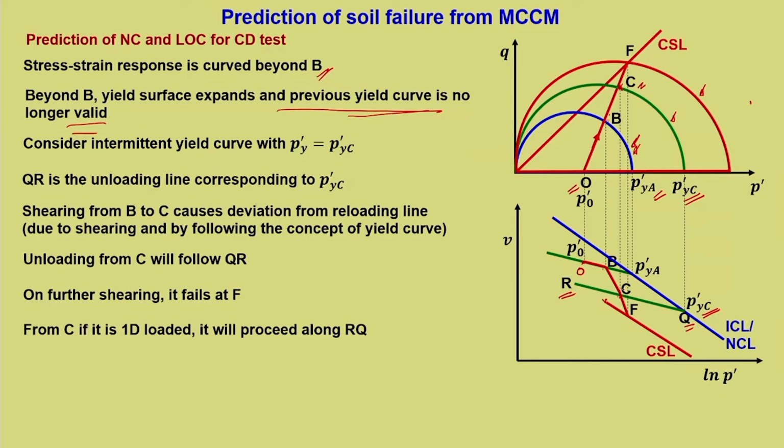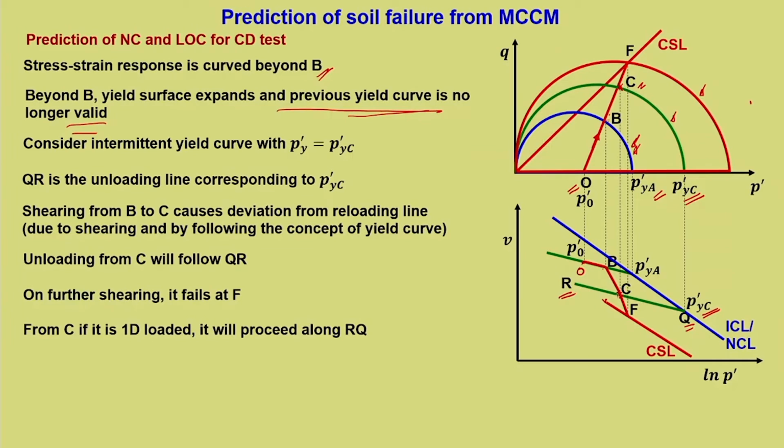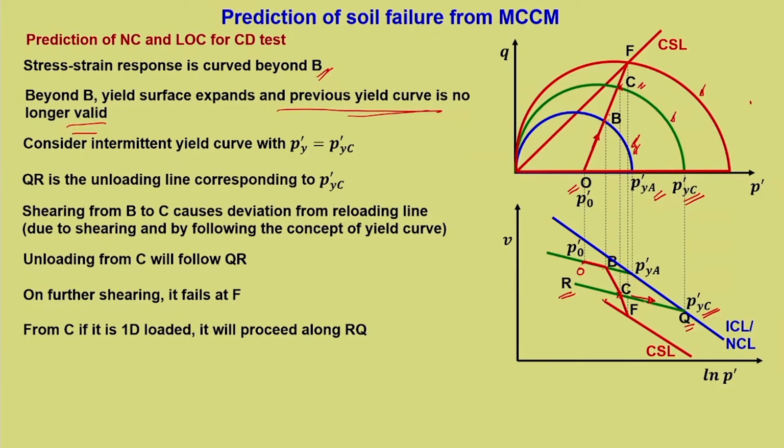Let us say from C, for assumption, I am not telling, it is already under shearing procedure, but then to understand how this path will follow depending upon the condition of loading that you apply, that is what I mean to say. Now, if from point C, let us say that it is one dimensionally loaded, not sheared. If that is the case, then it will move along this line, because this is the one dimensional unloading reloading curve. So, instead of moving CF, it will move along this, provided it is one dimensionally loaded. But in this case we are shearing from C, so it will continue and it will fail at F.